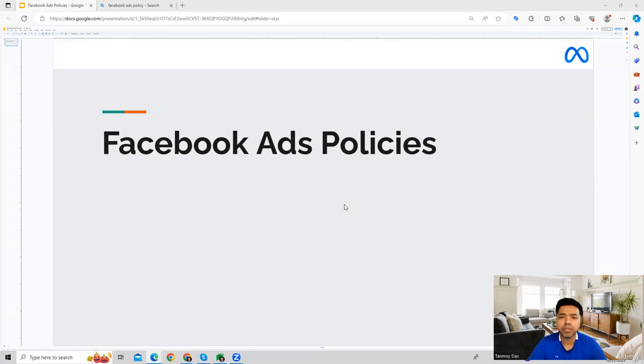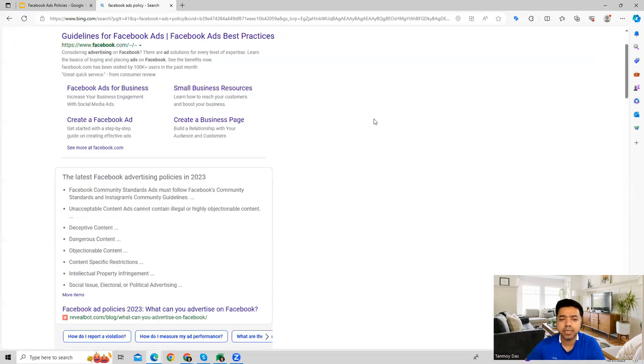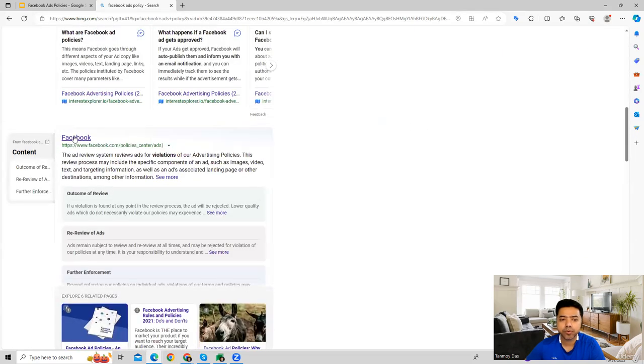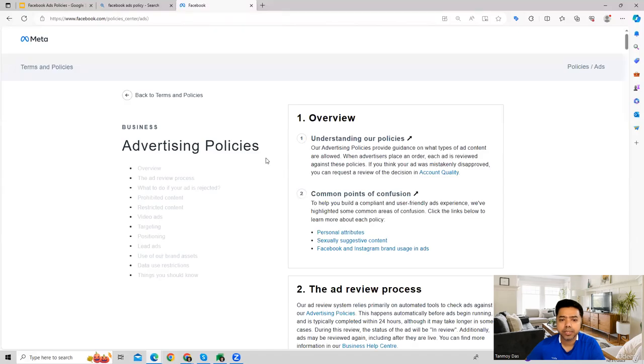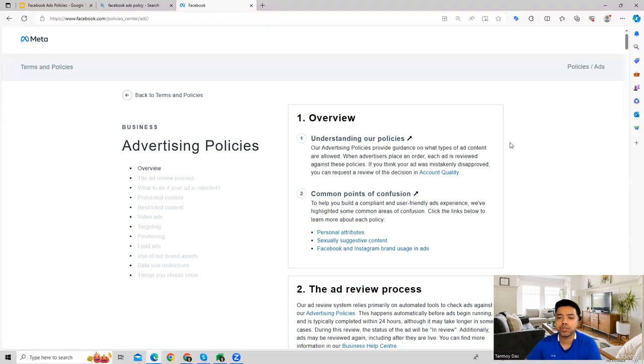So there are various policies, guys, which you can find over here, which you can go through. They have built out a resource material which you can read through to understand what the policies under Facebook ads are which you need to follow. In order to access this, when you search for Facebook ads policy, you will come to their resource over here. This is the advertising policies resource created by Facebook, guys. You can see these are all the topics on which they are checking our ads specifically.